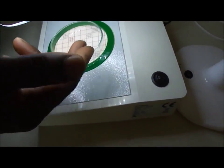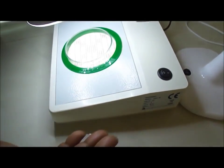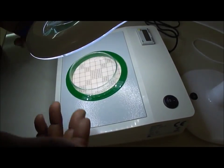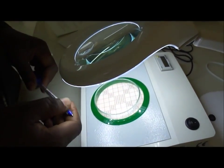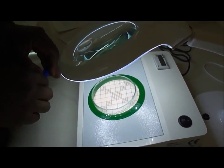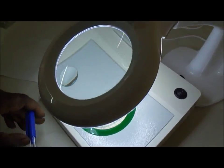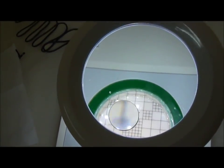And then if you have the number of colonies here, you know that if the dilution factor was, for example, 100, and you find that you have 10 colonies, then you multiply the 100 by 10 colonies, and then you have 1,000 bacteria in your original sample. That's all.